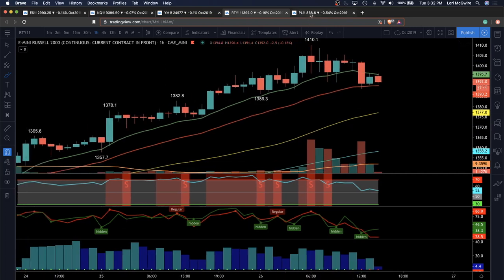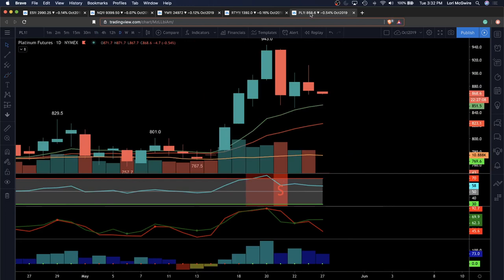Finally, we have platinum. So I probably should have started with the platinum chart because it's very akin to SPY. So SPY, we had the higher high, higher low, and then SPY popped up, got a lower high, and then got a lower low. I'm not saying that's going to happen on platinum. I'm just watching for it to possibly happen.